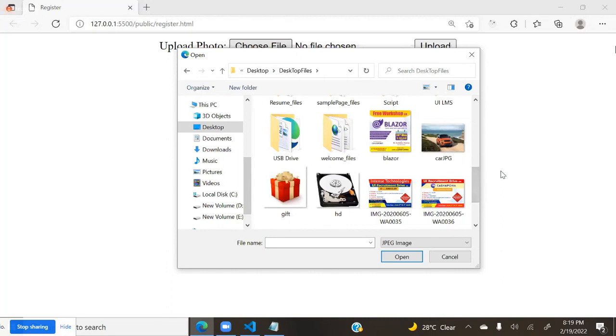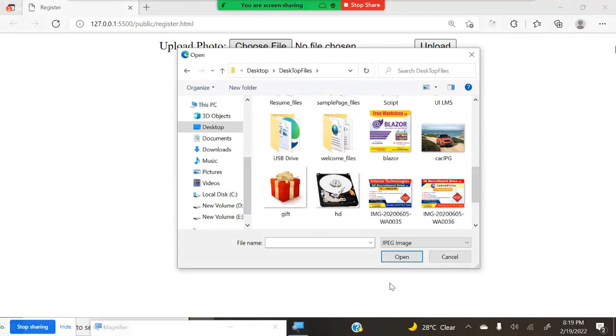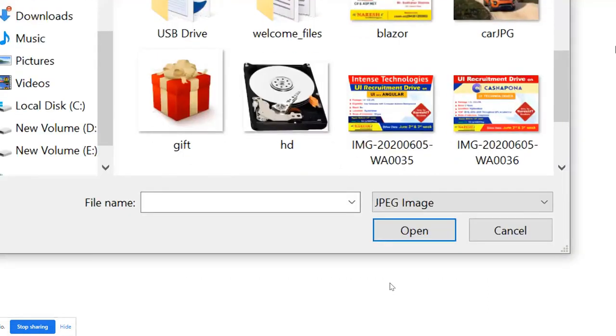Very important, you can observe here, it will put a filter there. File name filter, JPG image is there.